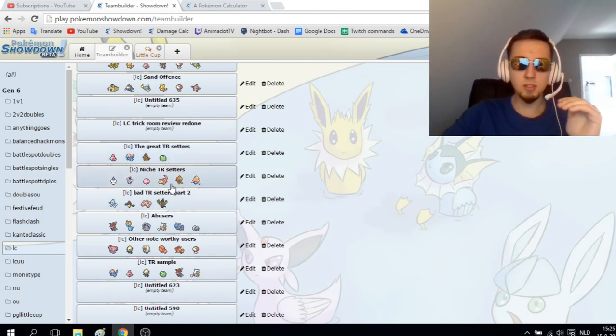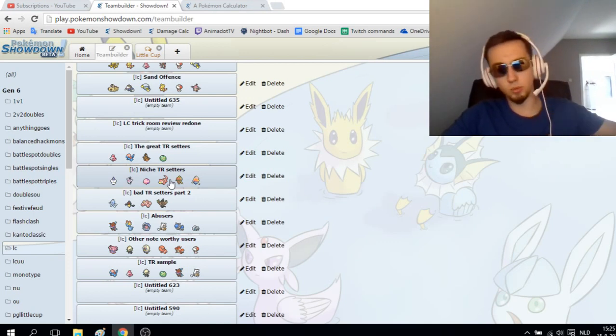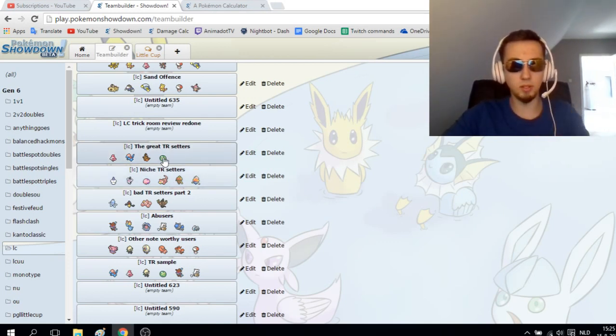Then we have the niche setters. These are reasonable if used properly for their specific role. If used differently than that, trash them. They are not worth it. There are better Pokemon, and mostly in these 4 Pokemon you will almost always see something better.